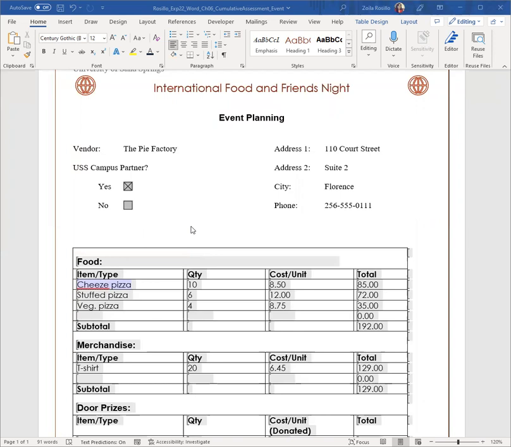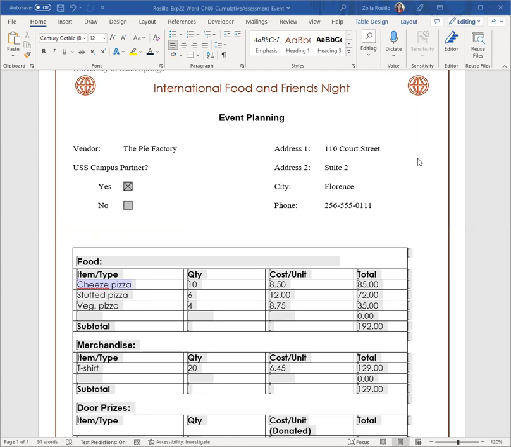Macros basically allow you to make formatting an easy and automatic task. You record the steps you took in the formatting of the document, and then when you need to format another part of the document using the same exact formatting, you apply the macro instead. It reduces the time and the steps you have to take when you're applying the same exact formatting throughout your document. Okay, so we're looking at step number 11.